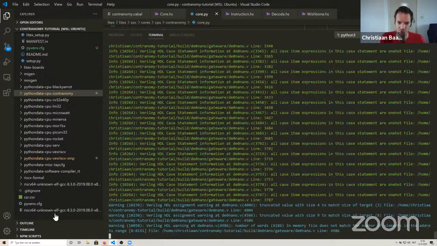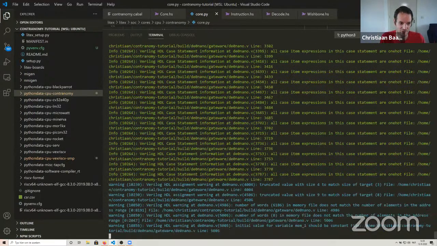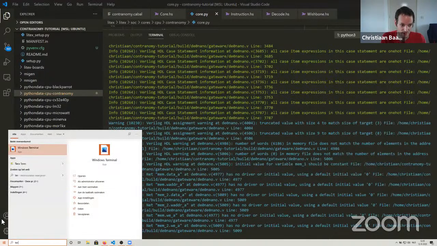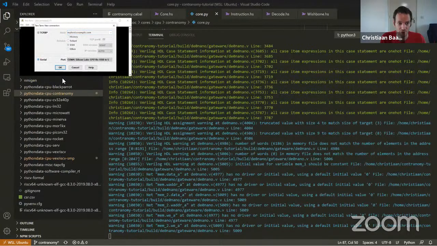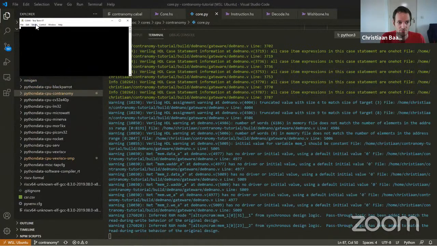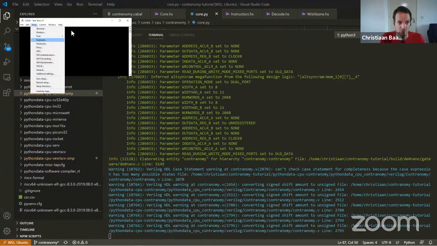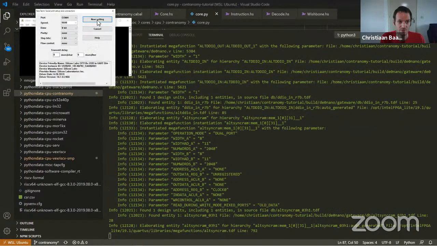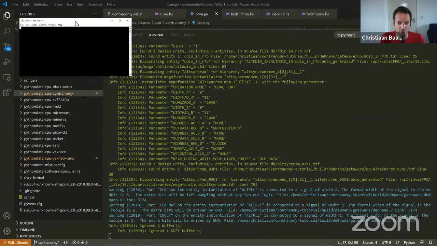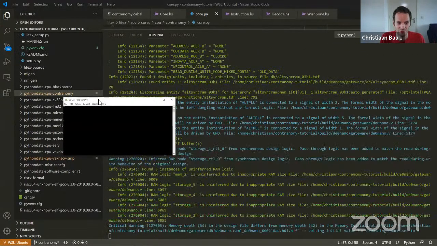So this is going to build our entire configuration. I'm going to start my serial console and set it up for the correct speed.